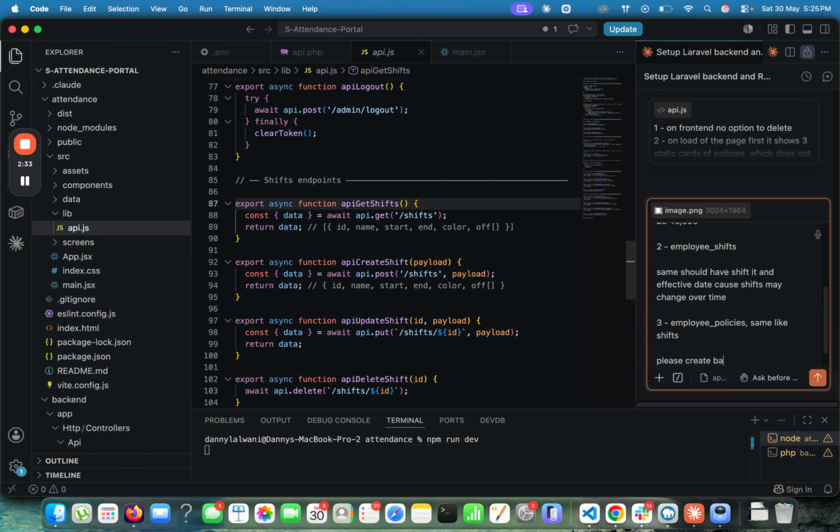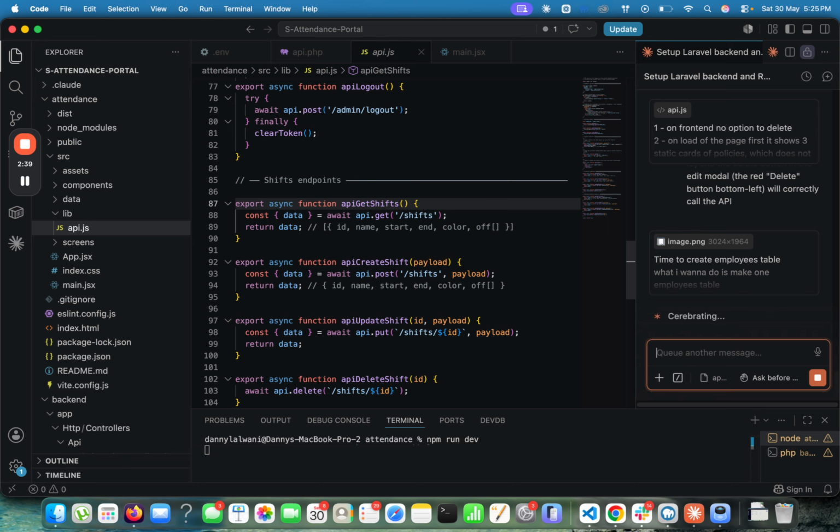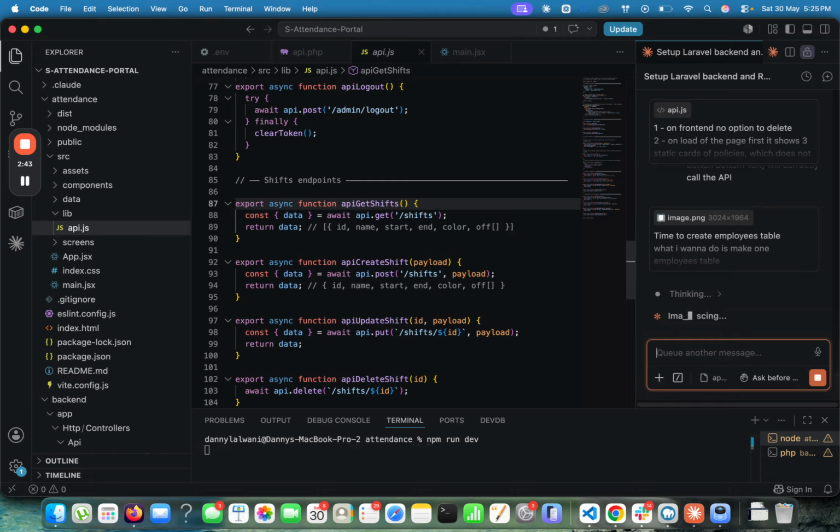Please create the backend migration only in this prompt. We need to instruct Claude, otherwise it will just start doing its full process without me instructing it what we actually need to do. So let it think and then let's review.